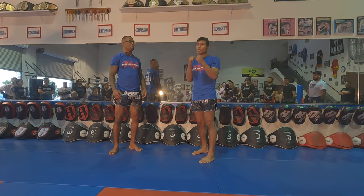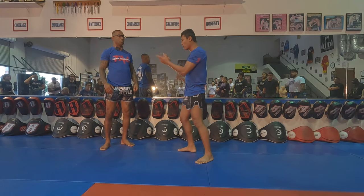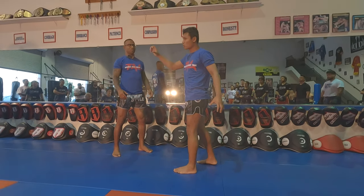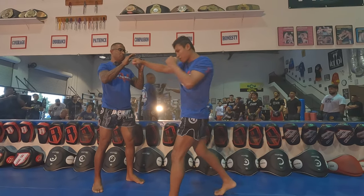And then one thing, when you throw jab cross, sometimes you guys go like you're pushing. You know, like you have your partner's hand. You don't just punch, you guys go like push. Kind of like swimming. Yeah, kind of like swim. You don't have to drag it down. Just go like step, step, and step back.